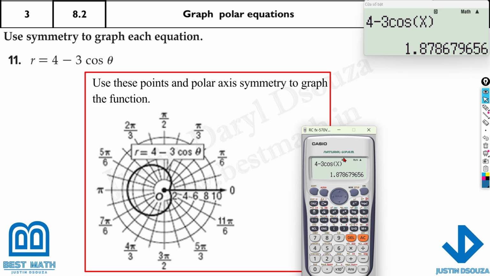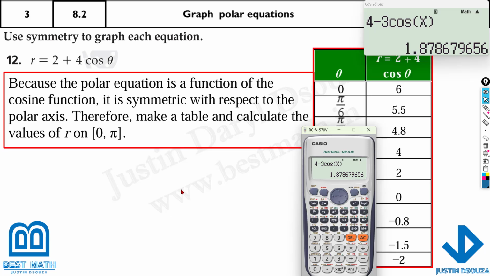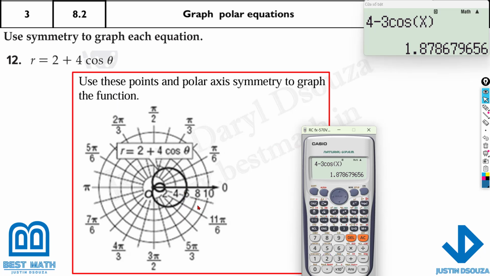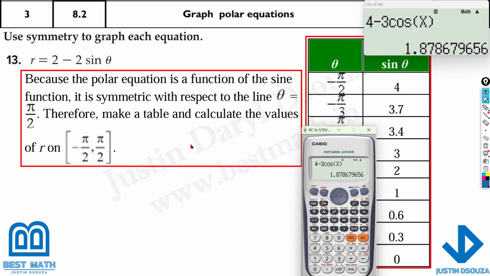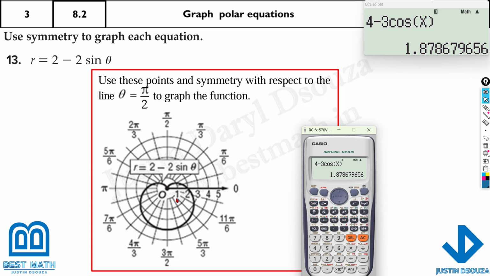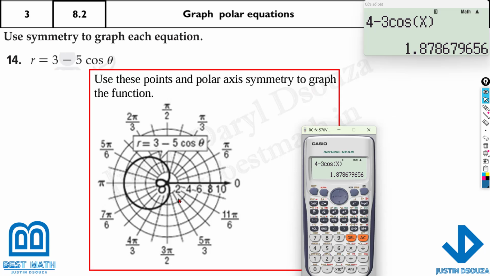Make sure your angle is in degree, your calculator is in degree mode because you're taking degrees. And whatever the answer you get, you compare. So please try all the problems just like that because there's nothing unique about these. So all are the same. And let's see this one. This is also the same thing.